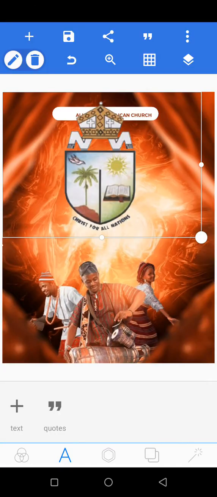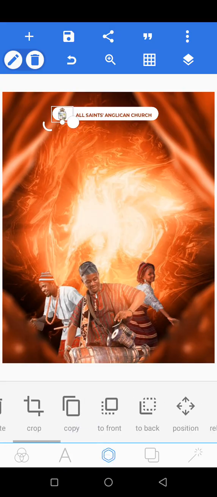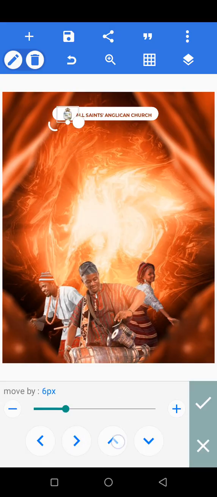Then click on mark here. Reduce the size. Reduce it. Then position it well. Let me reduce it a bit more.